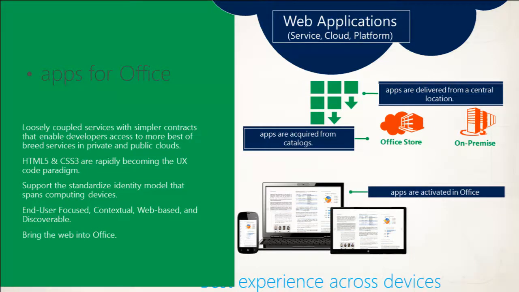So when we talk about apps for Office, they essentially give you the ability to take loosely coupled services, bring them into Office, and arrange them and have them interact with documents that are hosted by the Office runtime. And those applications can be built using HTML, JavaScript, and CSS3. And you can use whatever interaction technology you choose.